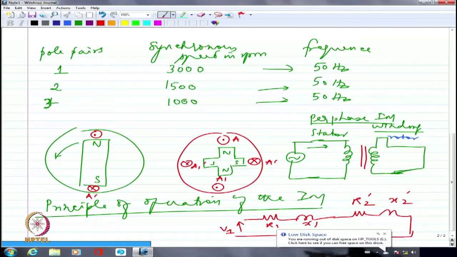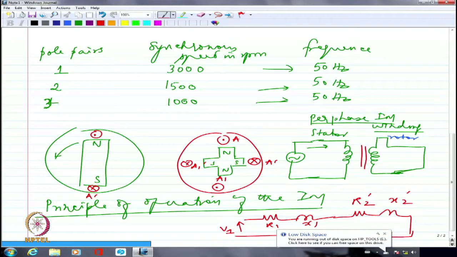If the rotor had not been stationary, if it had also rotated in the same direction as that of the revolving magnetic field, at the same speed, it would have seen a constant magnetic field, isn't it? So the torque would have a tendency to rotate the rotor in the same direction as that of the revolving magnetic field and try to push it towards the synchronous speed. Go and lock up at the synchronous speed. That's what it will try to push it.